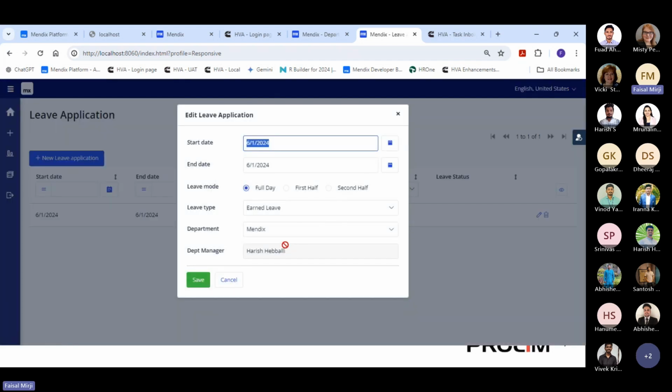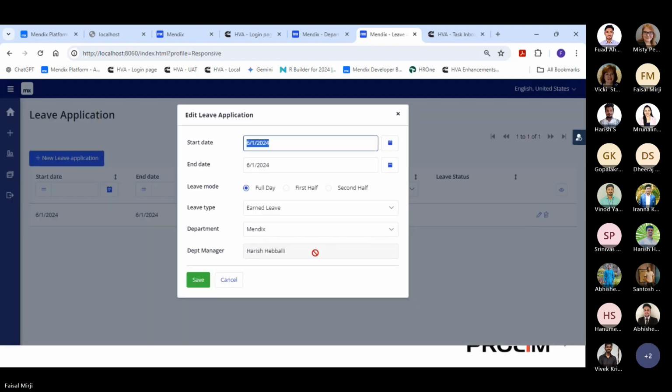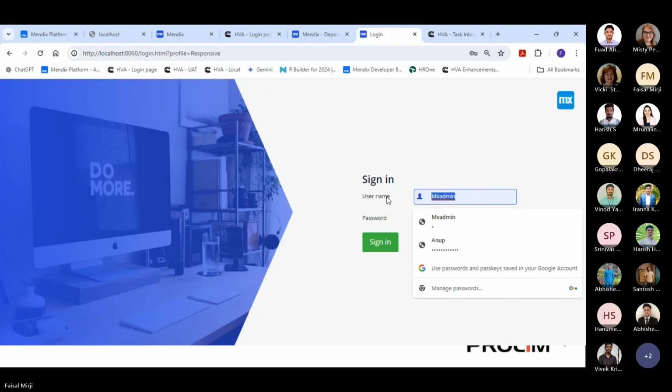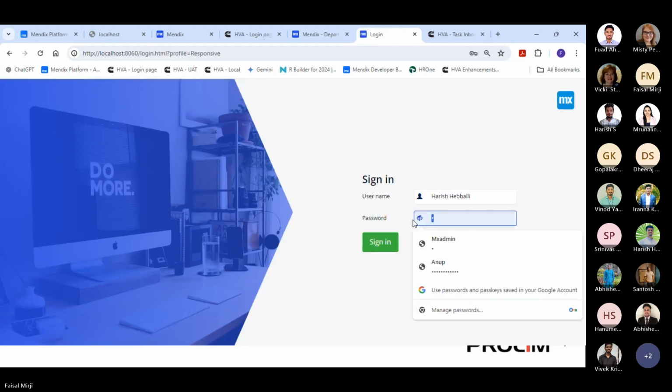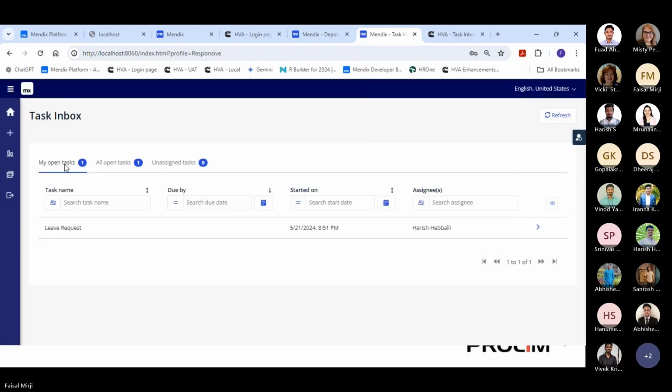Now we'll check. We just created a leave application and we want to approve it. We have to log into Harish, and only in his task inbox will this leave application come. In his open tasks, this leave request has already been assigned to him.